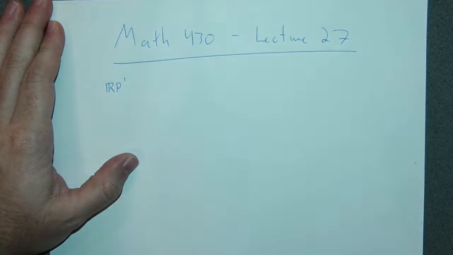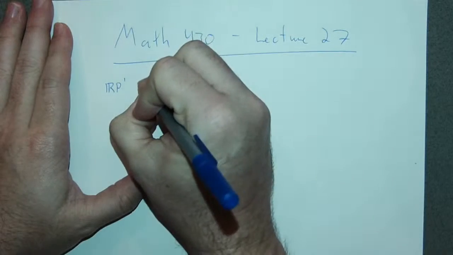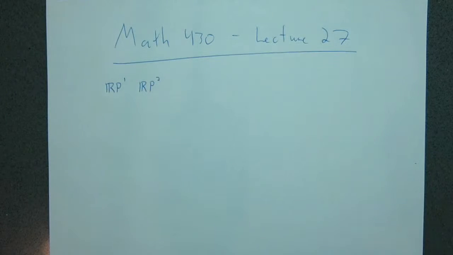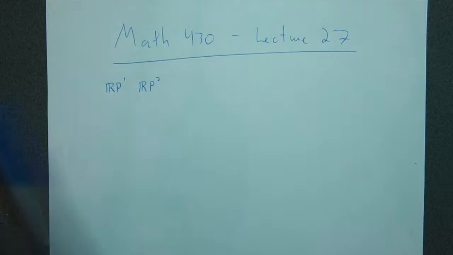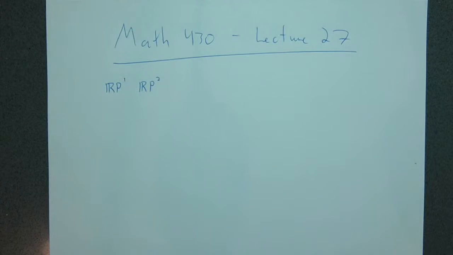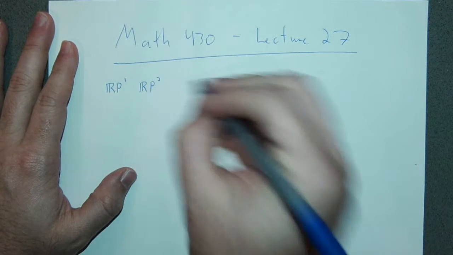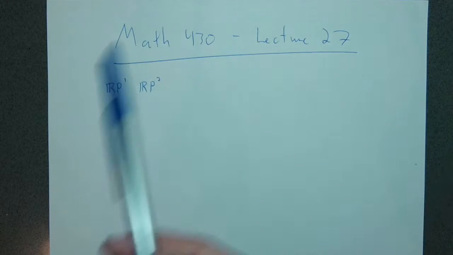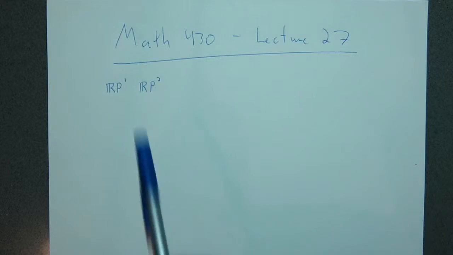RP1, which is a real projective line, so we understood that just fine. We have RP2. So RP1 is a one-dimensional projective space. This is a projective line. We've been talking about projective planes in this last chapter, so RP1 has kind of taken a back seat. RP2, of course, is a projective plane. All these planes we're going to be talking about are projective planes, but it's a projective plane that satisfies both Pappus and Desargues.